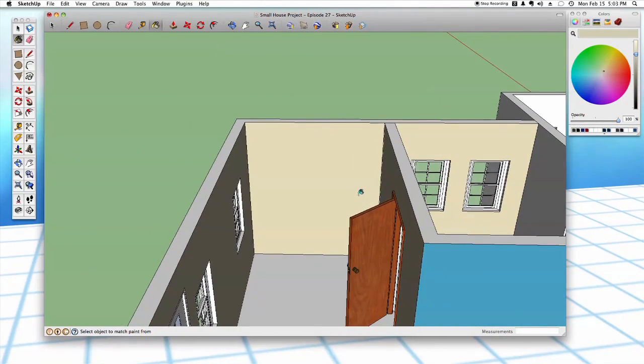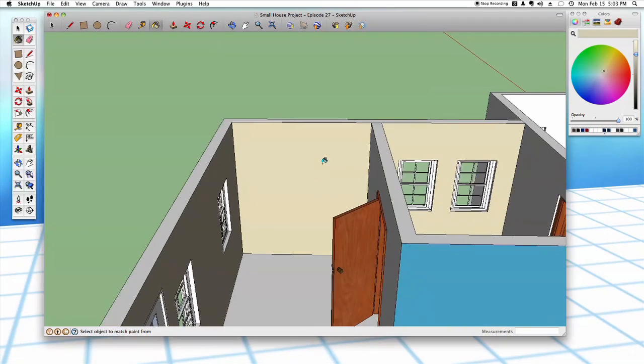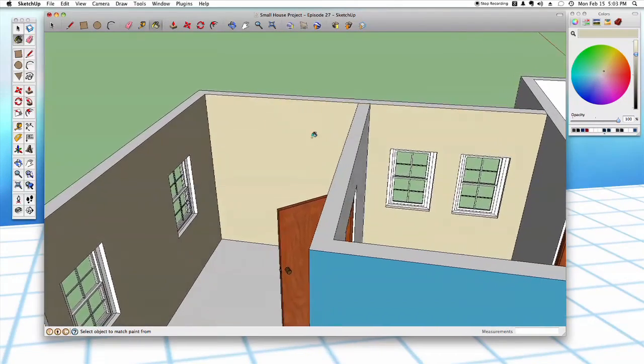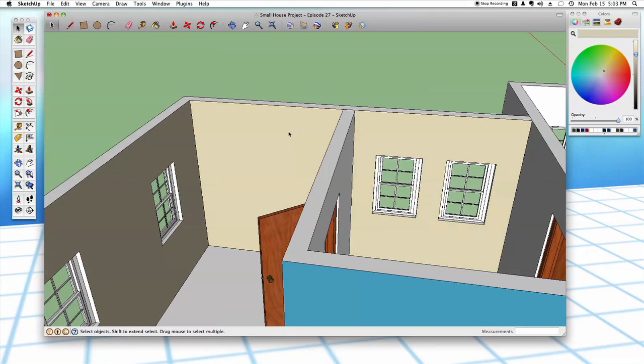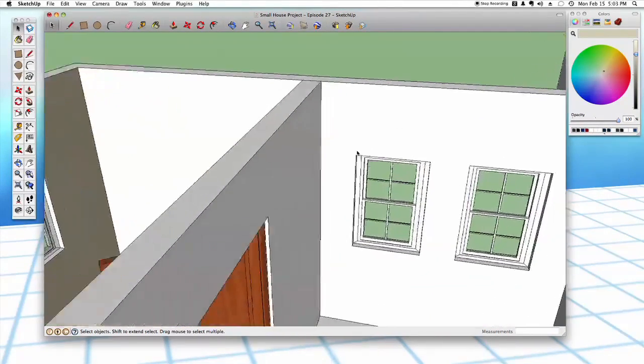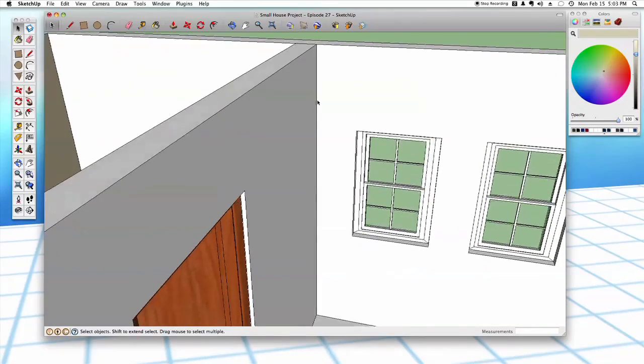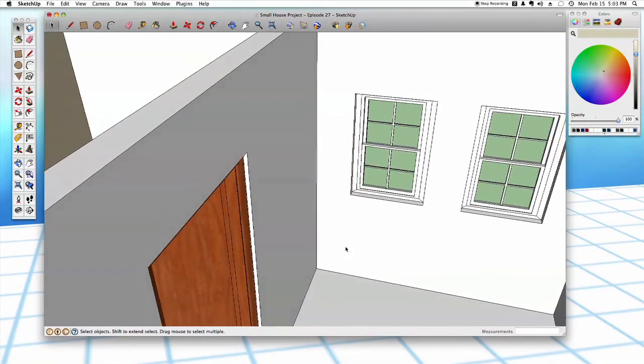You see how when I applied the paint to this wall here, and this happens sometimes when you're doing a series of rooms, it still thinks that these two walls here are the same face. As such, you notice when I select one, it selects the other. It's because they're actually one solid face right now. And also, the paint is applied to both of them because they're the same face. Now, you might think, well, that doesn't make any sense. There's a line right here. There's a wall right there. That should be splitting them in half.